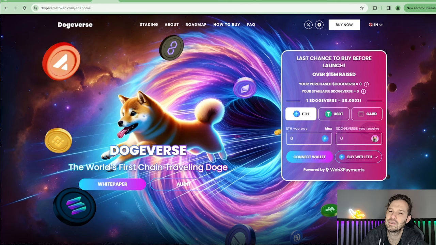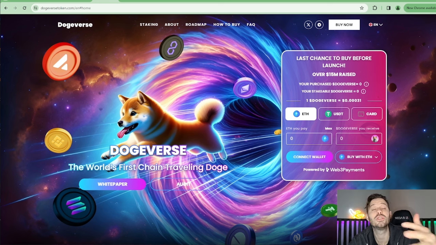Something that the ecosystem team could have easily done for Shiba Inu Coin, but they chose not to. The team or the developers behind Dogeverse chose to give it utility. And I believe that that is absolutely incredible, and that could absolutely lead to major gains. Now, full disclosure, I have bought into Dogeverse, and I have bought into Dogeverse heavy. I am excited about what Dogeverse is doing. I am excited about the gains that Dogeverse is going to bring.